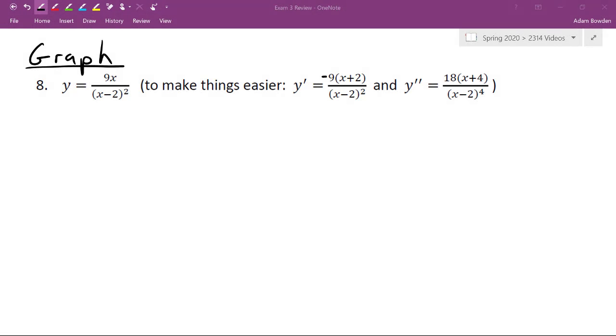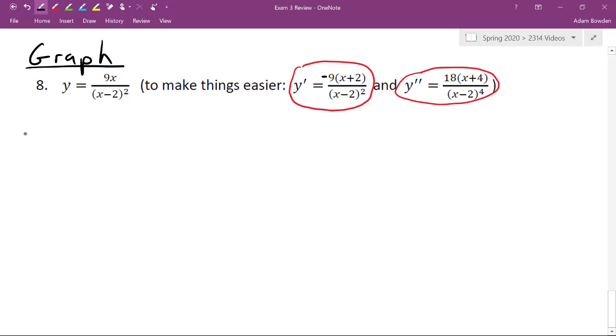On number 8, we're going to graph the function, and the way we're going to do that is to sketch it using things like intercepts, where it's increasing, decreasing, local maximum, minimum, concavity, inflection points, and asymptotes. So all these things are going to be things that I list out when sketching the graph. First things first though, let's have the derivatives at our disposal, since it can take quite a long time to find the first and second derivatives when we have to use them.